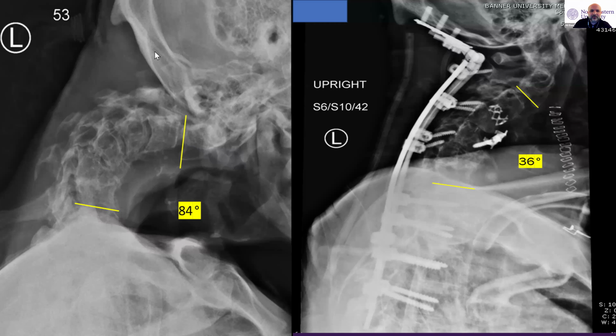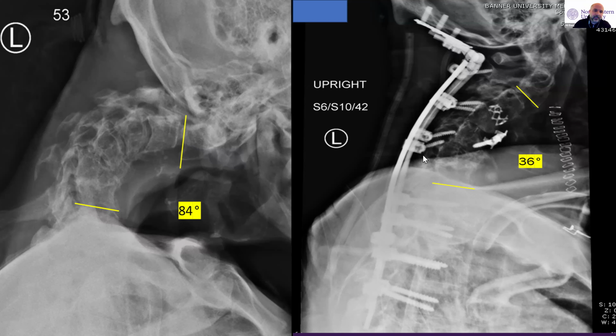This is a rather extreme case of post-radiation rigid kyphosis in a man in his 60s, actually. I apologize, I don't have the long follow-up x-rays, but I followed this patient for a couple of years. He actually did really well. Again, back, front, back, where we had to do releases, put in some of these standalone cages, going wherever they could, just to achieve some of those releases. And in this case, we had to go to the occiput. Again, not perfect, but he did really well for several years. We fixed his horizontal gaze, decreased his neck pain, and he did very, very well. So you've got to be a little creative with these sometimes, but you really have to instrument long in order to get durable results.